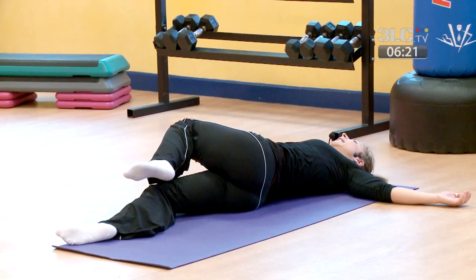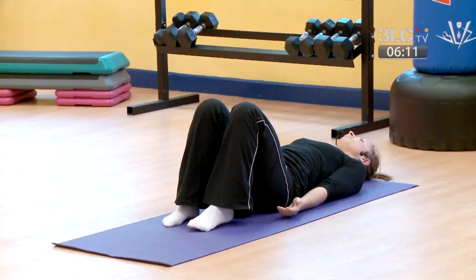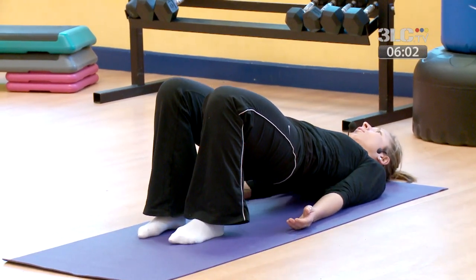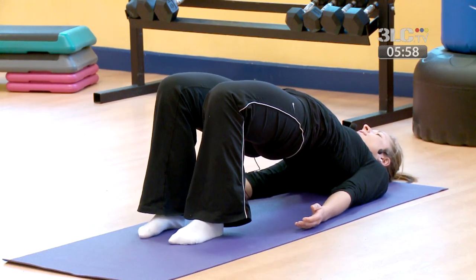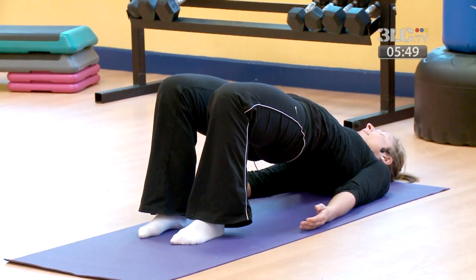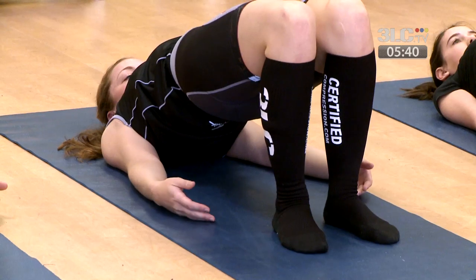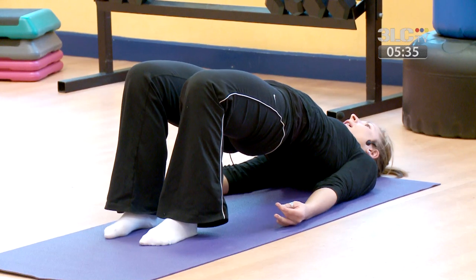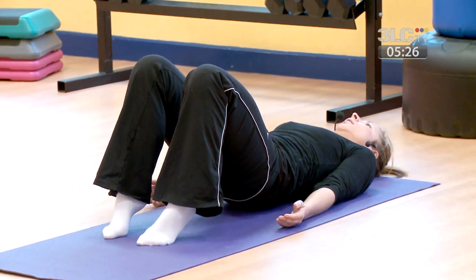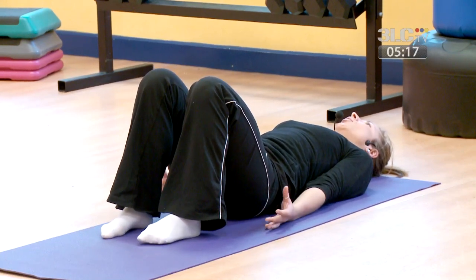Lightly release the pressure from the knee and roll onto your back. Place the soles of the feet onto the mat, quite close in behind the buttocks, palms facing upwards by your sides. Push down into the soles of the feet, tilt the pelvis under, roll up through the spine, chest lifts — hold that pelvic bridge. You've got a deep arch through your back, a mini back bend. When you're cycling, the shoulders drop quite a lot over the bike, so this is a counter stretch through your back. Then starting with your upper back, begin to roll down — upper back first, through to mid, and all the way down to lower. Take a moment to feel the connection of your spine against the mat.